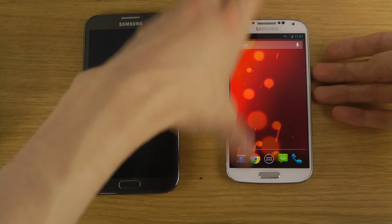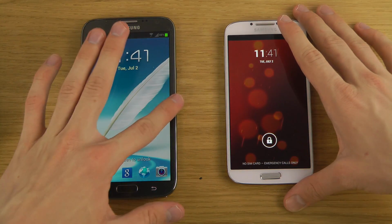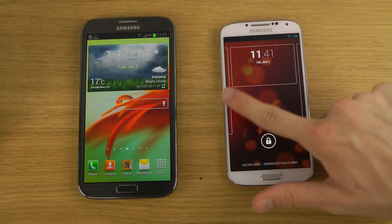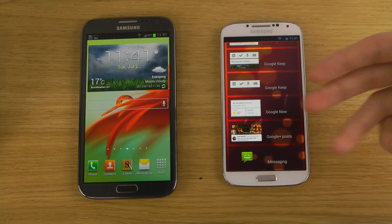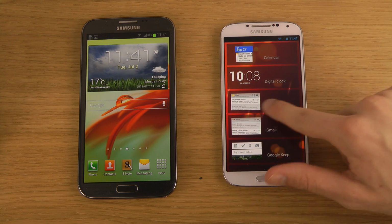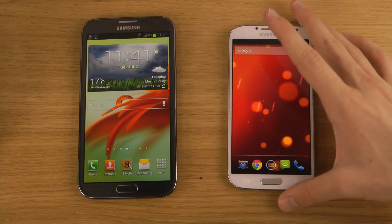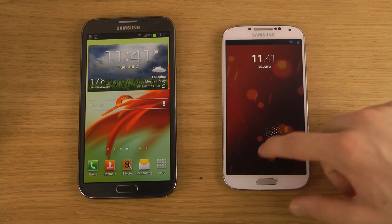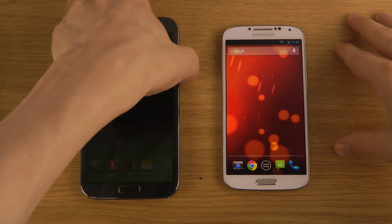If you take a look at the lock screen here, of course I can go over separate apps also if you would like me to do that. The cool thing here is that we can have lock screen widgets with Android 4.3 and the earlier version of Android, so you can have quick access to the camera, but not just the camera, but also other features like messaging, Google Plus Post, and mostly of course Google stuff, because Google wants you to use their own stuff, of course. So that could be good to know. And then you have a pretty clean experience here with the clock at the top. I think this looks pretty cool as well, but that's just a smaller feature, of course.